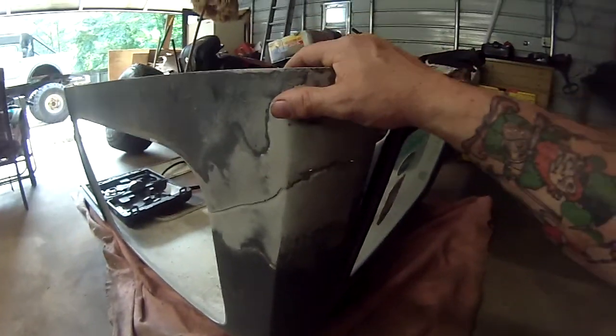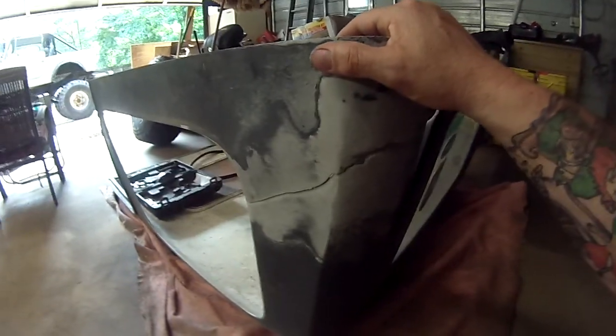Like I said, I never worked fiberglass before, haven't a clue, and nobody told me when you start grinding on this crap, it gets hot. I'm doing it in shorts, no gloves. Of course, I had the fan on, I had some ventilation going, but that stuff gets hot when you grind on it. And two, y'all wear a respirator, because that dust was killing me. And I was in a well ventilated area when I was doing this.